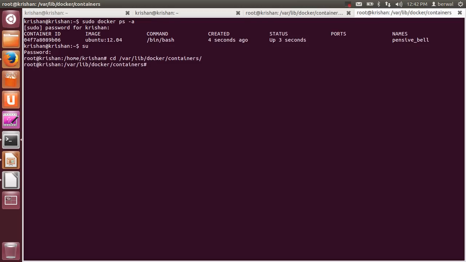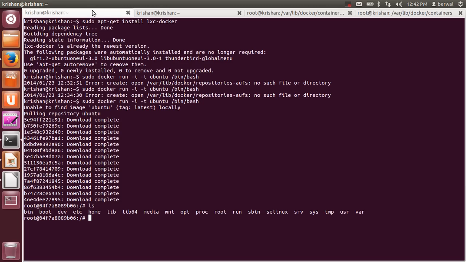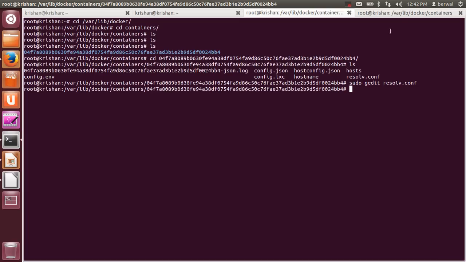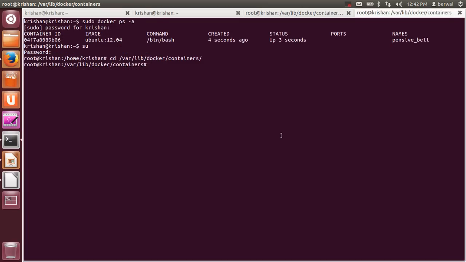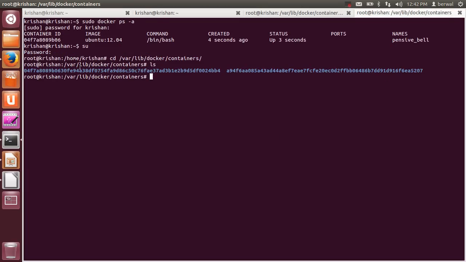Containers, right? Okay, so right now I'm going to create another container. Again, if you look inside the containers directory here, yes, this is another container.